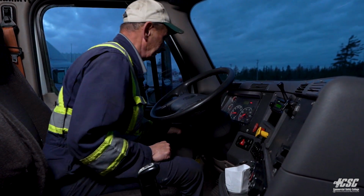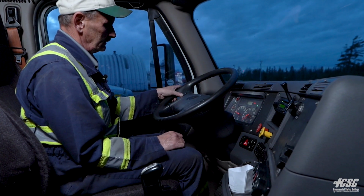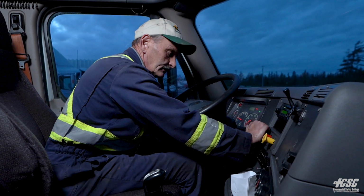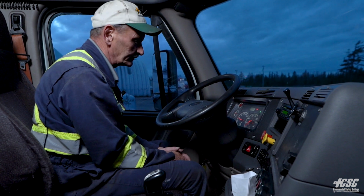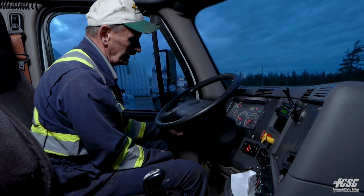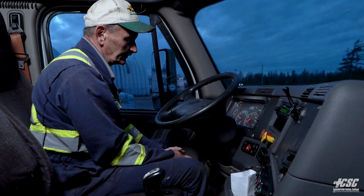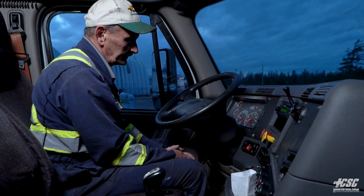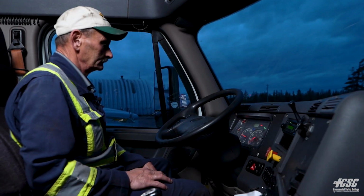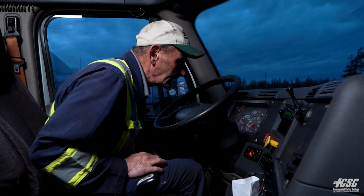Now what I'm going to do is increase the engine idle to 900 RPM. I'm going to release my trailer parking brakes. My headlights are on. I'm going to put on my high beam headlights and my right signal light. While I'm doing that, I'm just waiting for my governor cutout, which should be around 120 psi. And our governor just cut out at about 125, 130 psi.